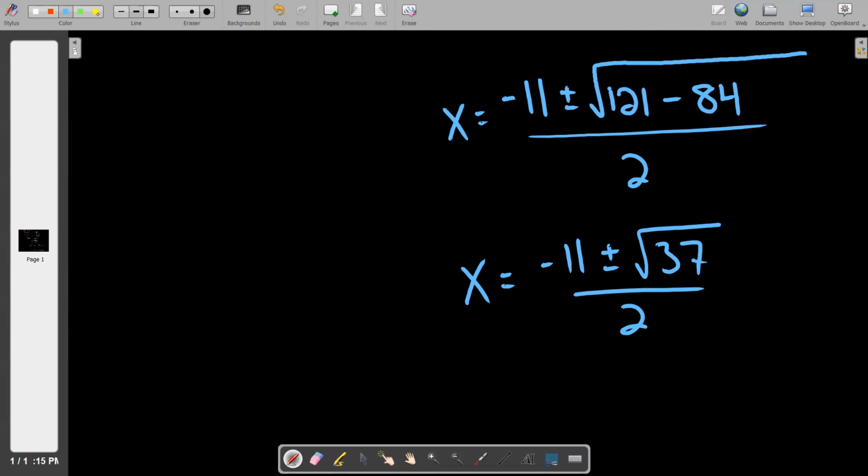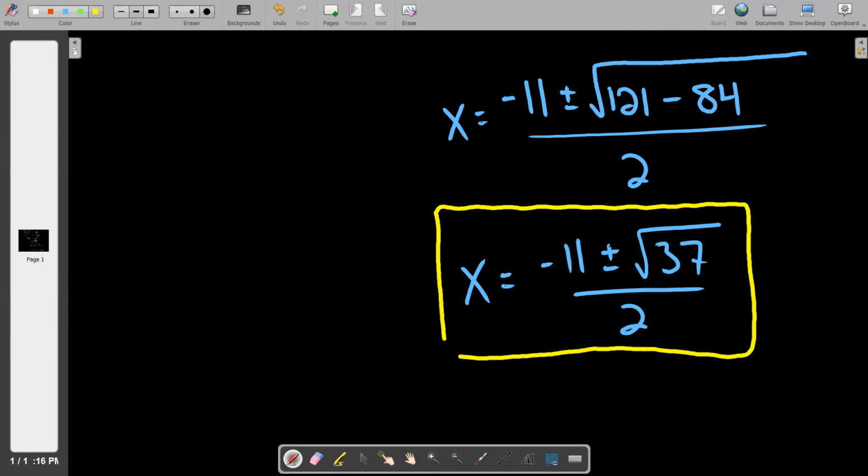And so these honestly become your favorite problems, not because you're lazy, because you're smart. And you realize, gosh, if I can save myself these next steps that you're yet to see, then sign me up for that. But the answers in this case are -11 plus root 37 over 2 and -11 minus root 37 over 2. We just elect to write them as a package, like what's in the box. Any questions so far?